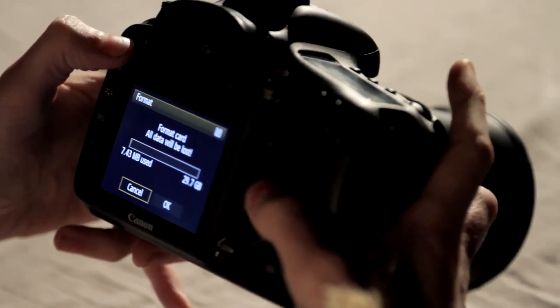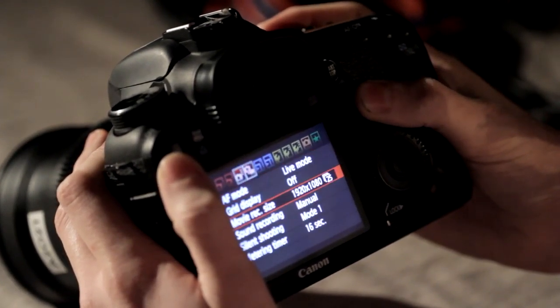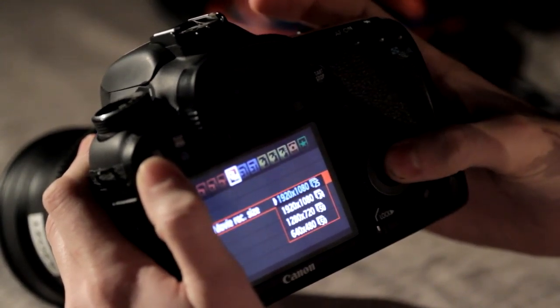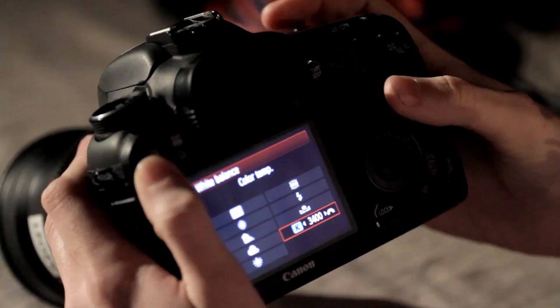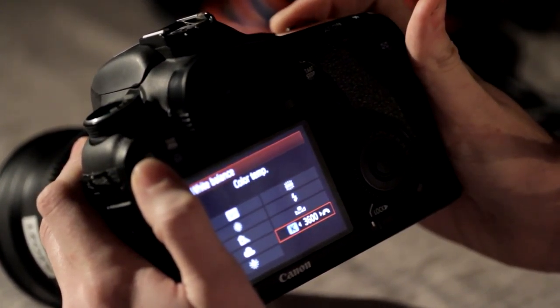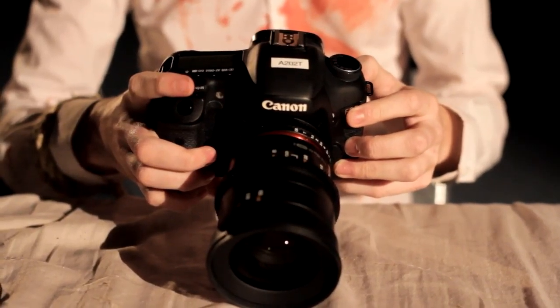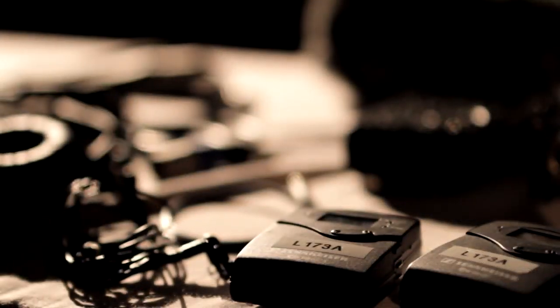We don't have much time. Get me on speaker. Grab the Canon 7D camera next to you and flip it upside down. There's a switch — open that up, as that's where the battery goes. Once you've put the battery in, on the side there's a push-to-open hatch where the memory card goes. Be very careful putting it in because it is breakable. Once you've done that, turn the camera on with the on switch, go into menu, and format the card — this clears all footage previously on the card.